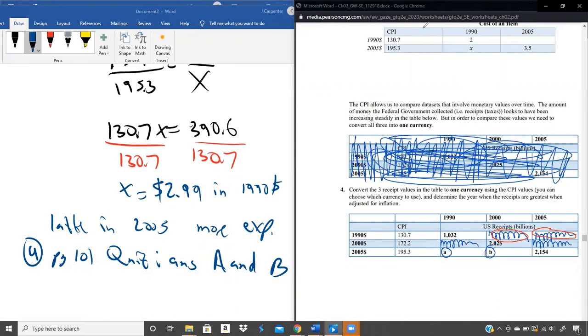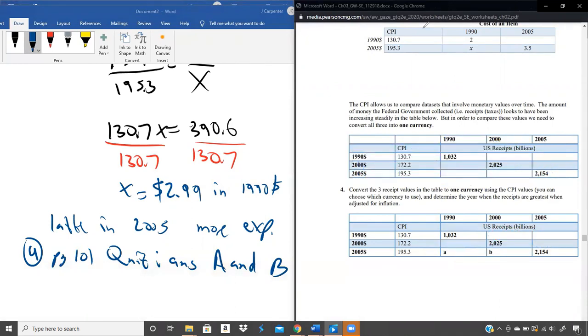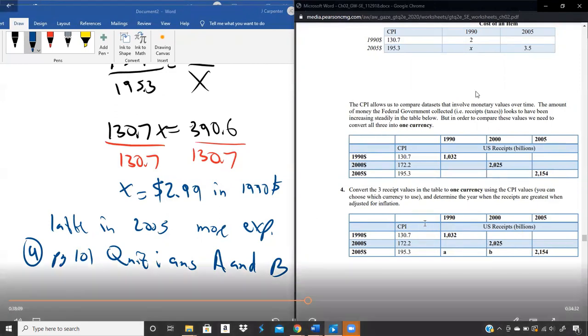All right. So let me clear the screen again. All you're finding is A and B. Again, for actual analysis, you could have completed the top row or you could have completed the middle row. But I am just asking for you to answer A and B. Yes, again, this is the quiz. So find A and B.